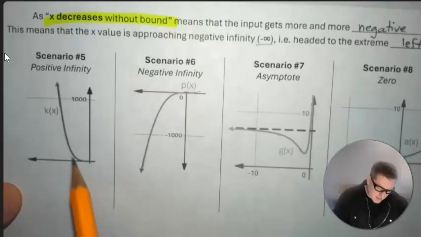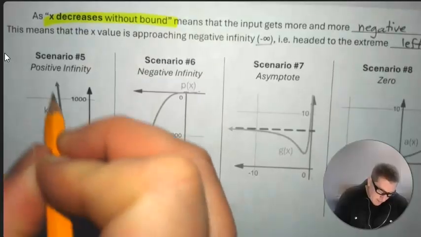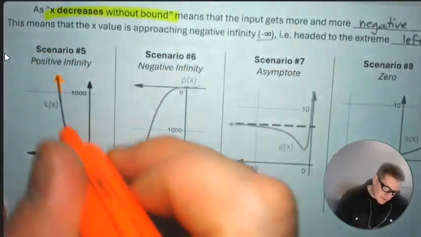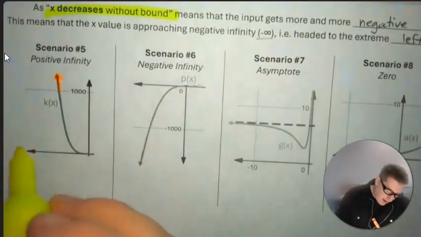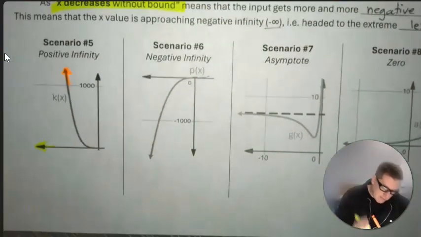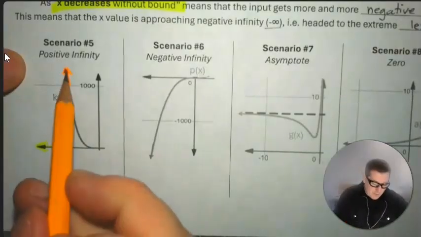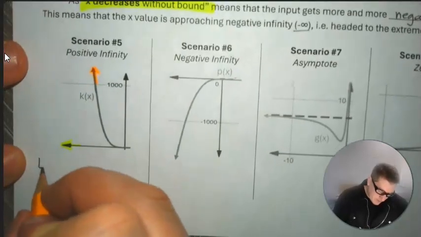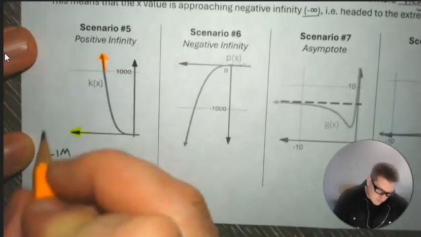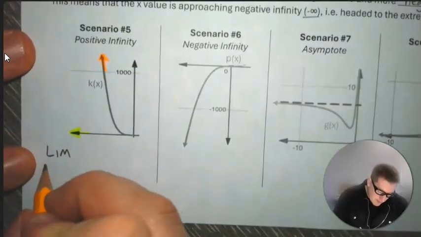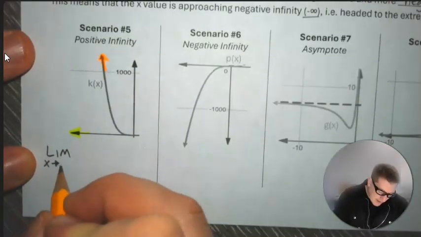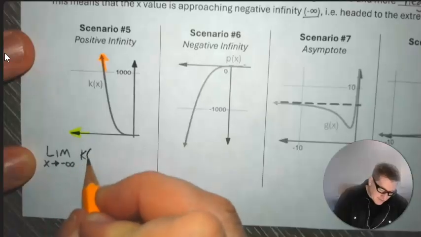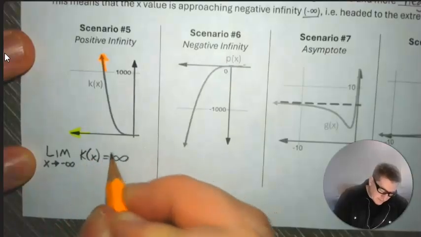So take a look at this polynomial here. I'm going up, up, up. So yeah, my y value is going up. That's very clear. But as I go to that direction, if I were to go to the extreme left, that number of y is just getting extremely higher, and it's happening really fast. So my limit, and this is the difference between this one and the ones above, now my x is going to the left. I'm going to say my x is headed to negative infinity for function k of x is equal to infinity. Right.